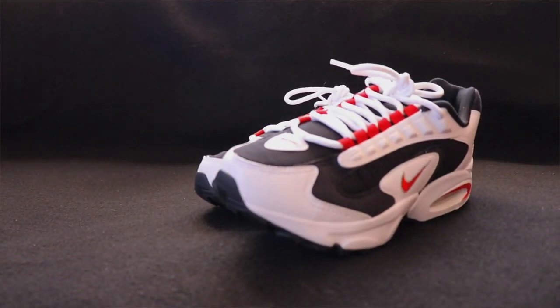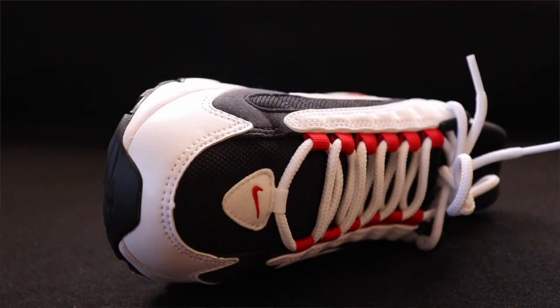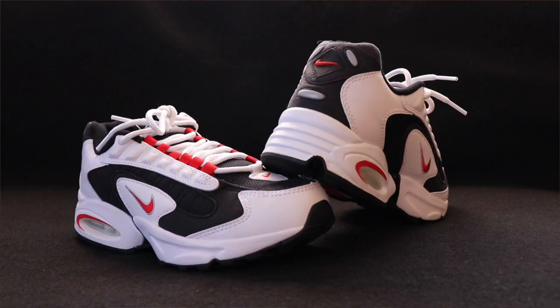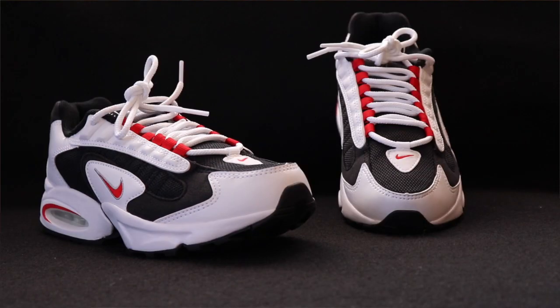Overall, going back into the sneaker, the whole entire sneaker is just really dope. I'm a big fan of chunky dad sneakers, so there was no way I was not gonna cop the Nike Air Max Triax 96 in the University Red colorway. Like I said before, if you guys are not a fan of this colorway, they do offer a blue one that is currently on sale at Nike.com. It's just a simple, clean sneaker. It's black and red, goes with anything.